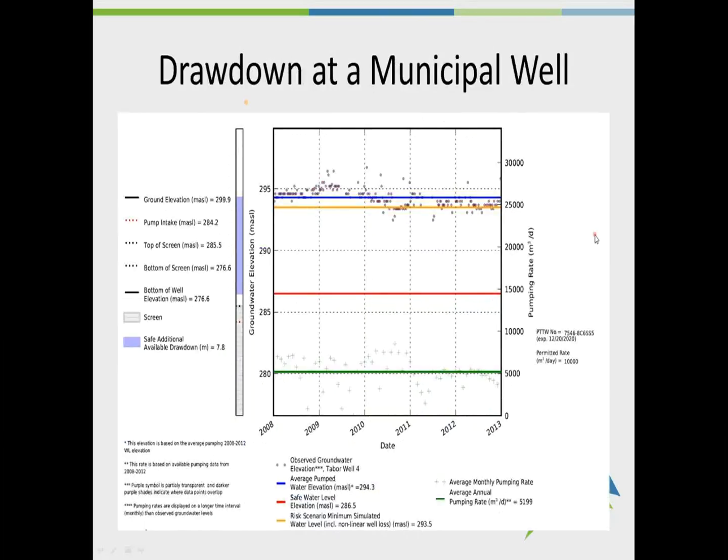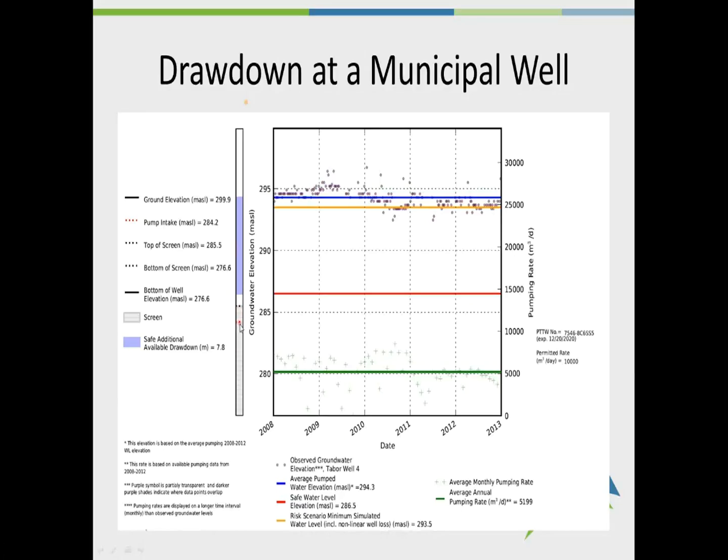For the water quantity risk assessment, we needed to see if water levels at the municipal wells fell below what we've defined to be the safe water levels under the various scenarios. An example is shown on this slide for a single well. So the well is shown here on the left, with its screened interval shown in gray here at the bottom portion of the well. The pump elevation shown here.